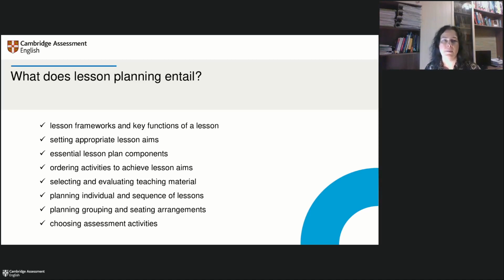And also keeping in mind our learners, we can plan how to group them, what kind of partnerships can work, and which of the students might not work well together for a particular activity, for example, or topic. And of course, assessment. We keep in mind different assessment tools, the tasks that we can use to collect information about the success of the lesson.